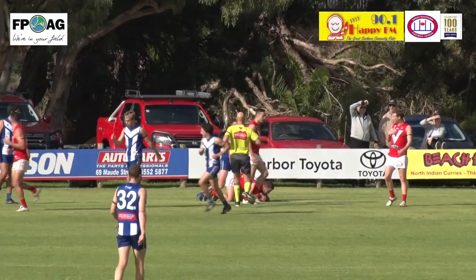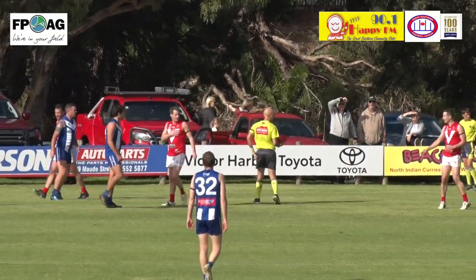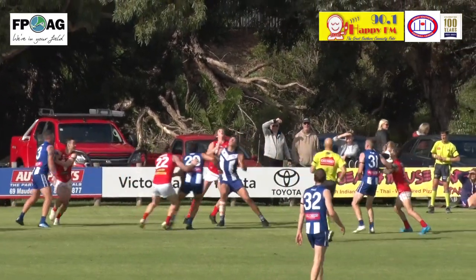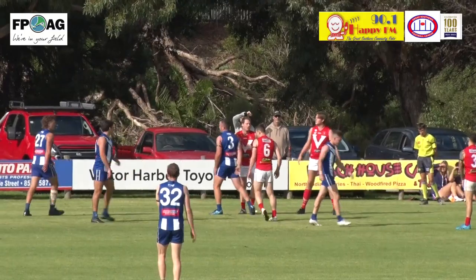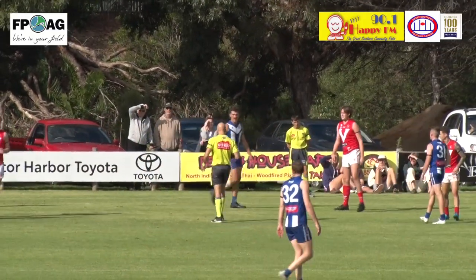And on the true wing position by the scoreboard, they turn it around for a throw up by the central umpire. Up she goes. Body on body, goes up, comes back down, straight to their feet. Picked up quickly there by Thomas Wilk. Turn around, he can't do anything with it, and comes back to the umpire.